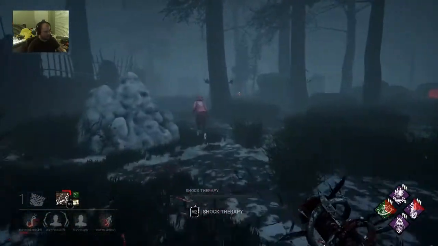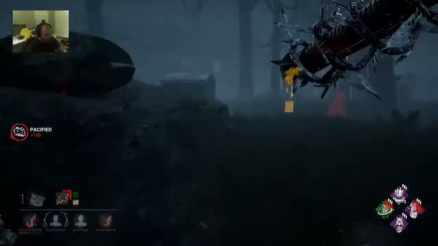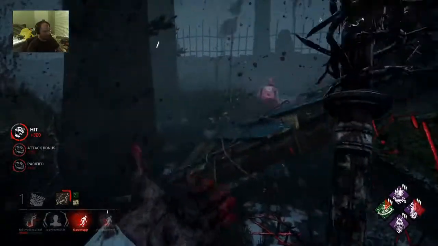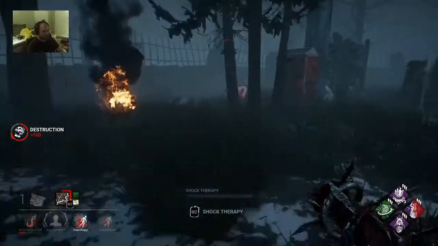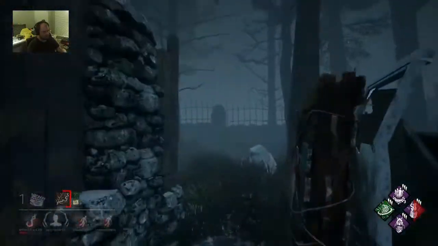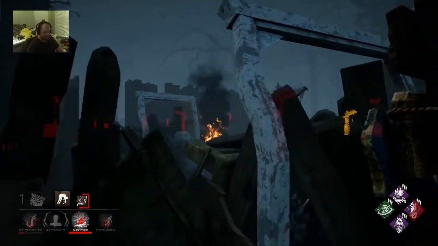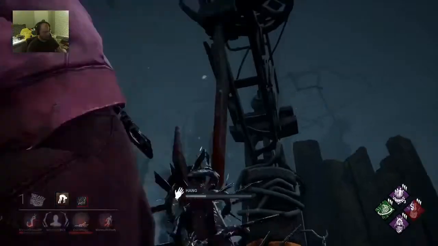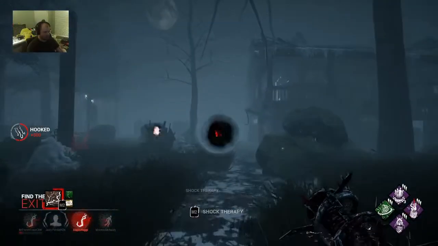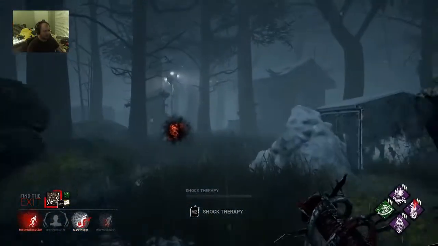There it is. Dance and Lithe and all that nonsense. Okay. We are actually wasting Pop here, which we should not be, since we know that they've been on that generator over there for, yep. Damn it. Why'd I go after a survivor?